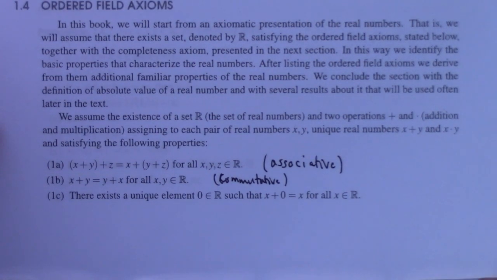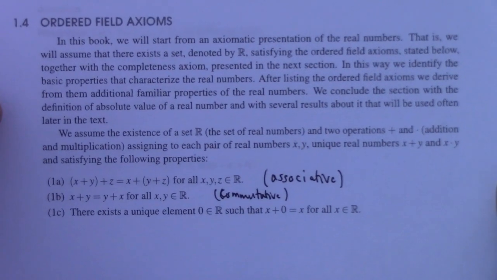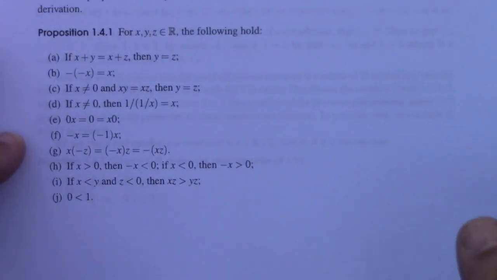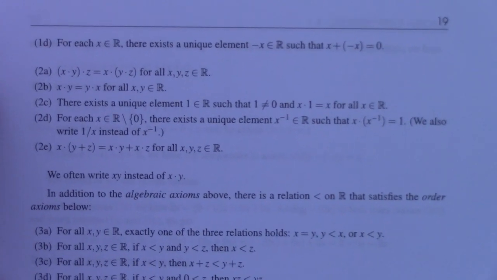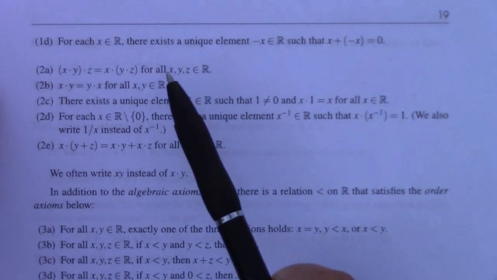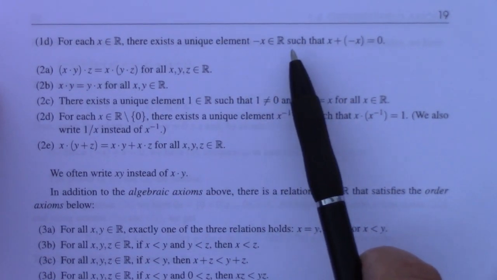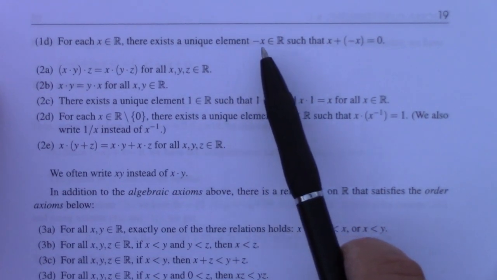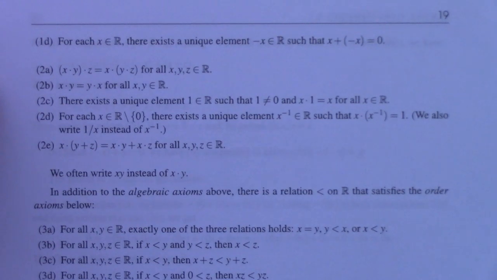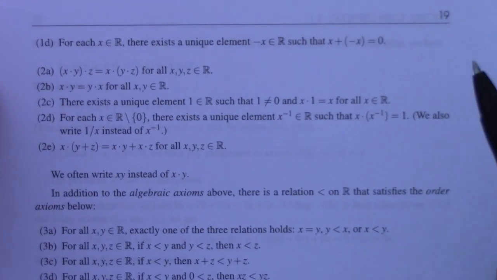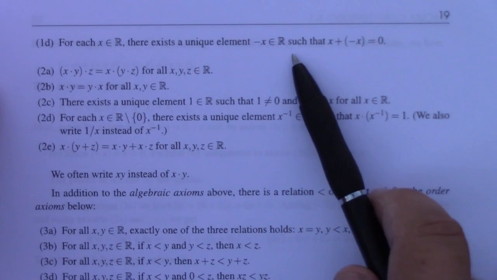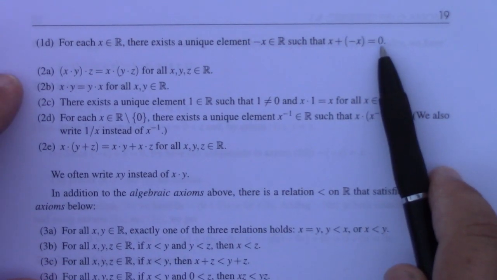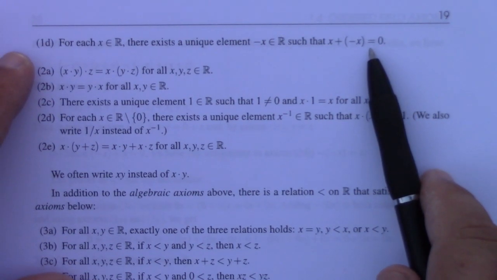I like the numbering that they've used. They have 1, A, B, C, and so forth. The reason they're doing that is they're grouping the axioms which have an algebraic nature to start with. All right, so here's 1D. For each x there exists a unique additive inverse, right? So in other words, you could look at axioms 1c and 1d together as saying that addition has an additive inverse for each element. I mean, to make sense of an additive inverse like minus x, we of course need to know that there's something called 0, right? So 1a, b, c, and d together actually give the real numbers the structure of what's called an abelian group.